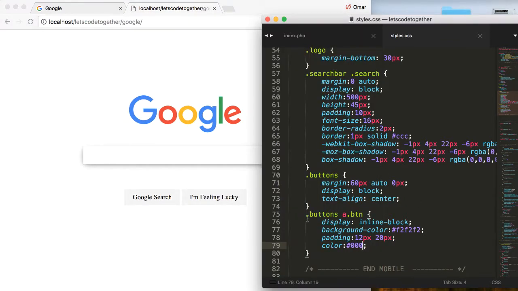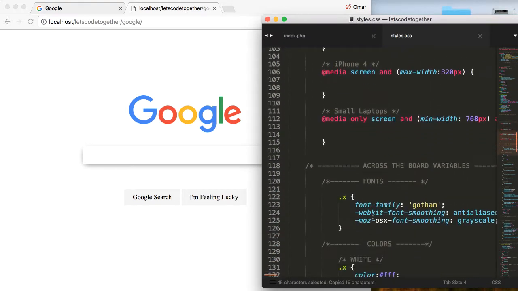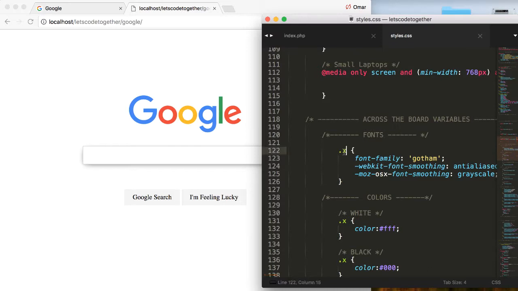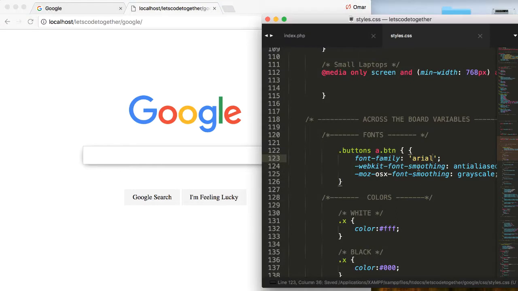And the font, I'm not going to be doing web typeface here in this video, but what I'll do is use the basic font, which is Arial, that's what it looks like already. So just using like a default browser font. Oh, Arial, buttons.a.btn.